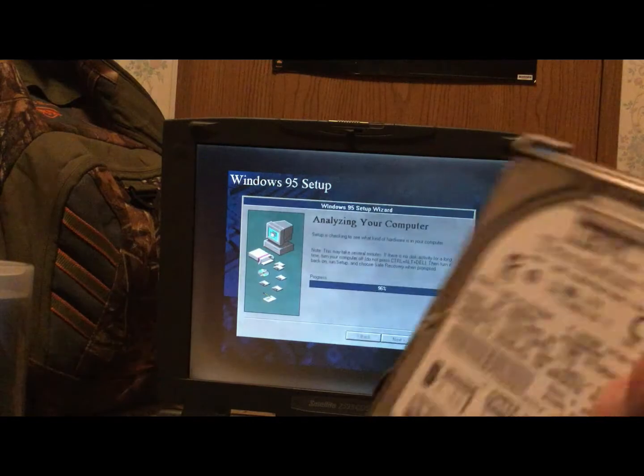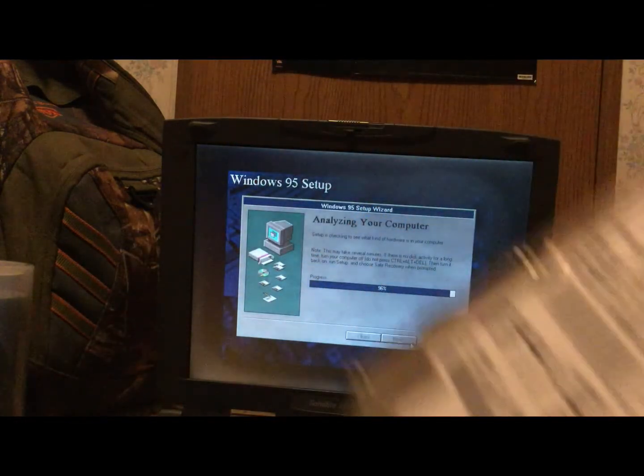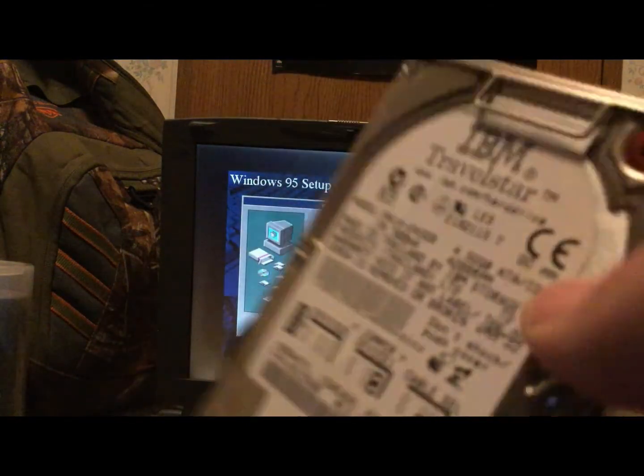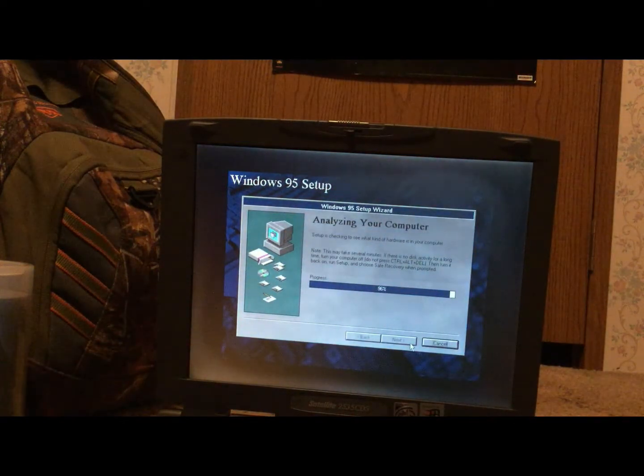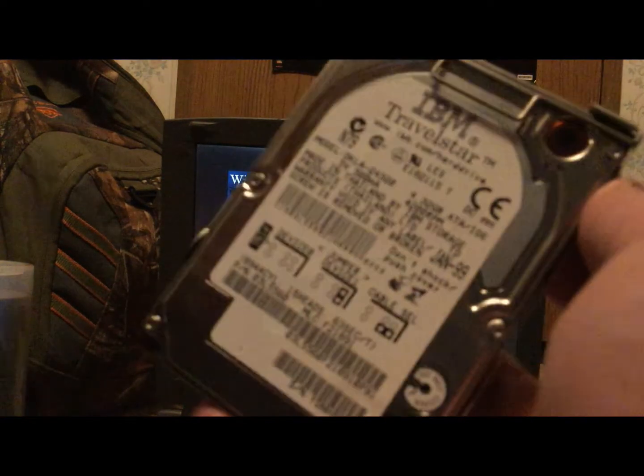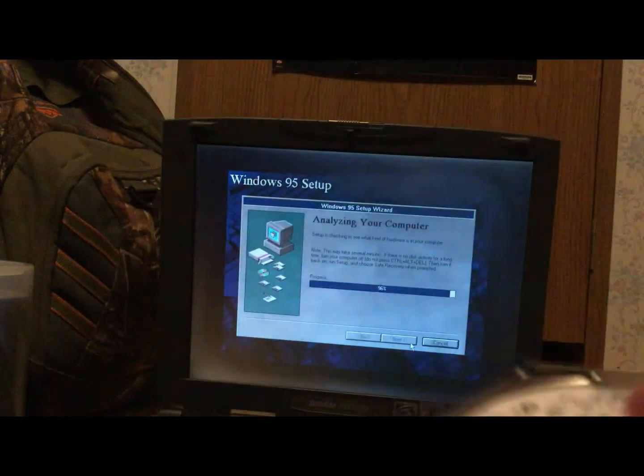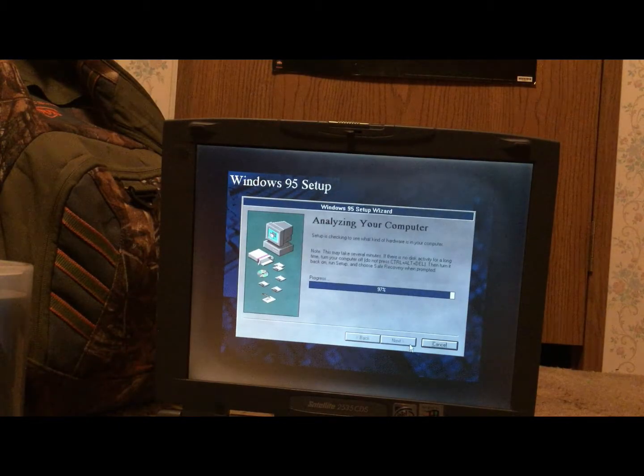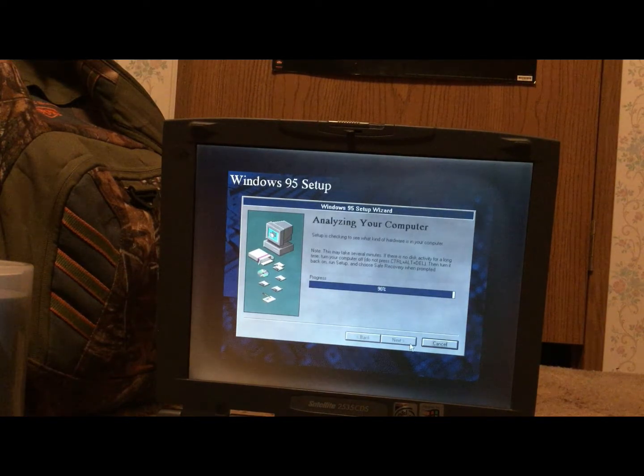This one has Windows 2000 dual booted with Windows 98 on it, and I'm not erasing it because it's got Office on it. It's got a crap ton of thingies on it. Oh God, that sounds good.